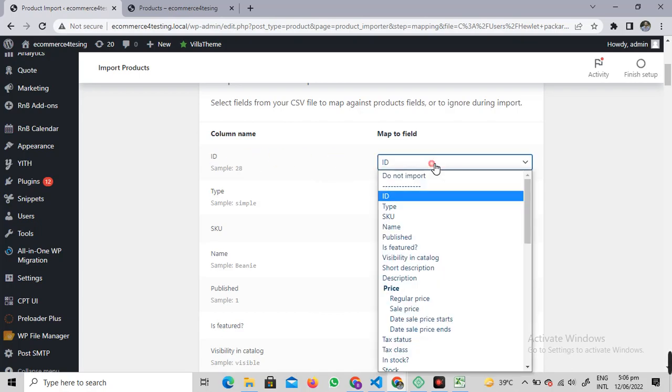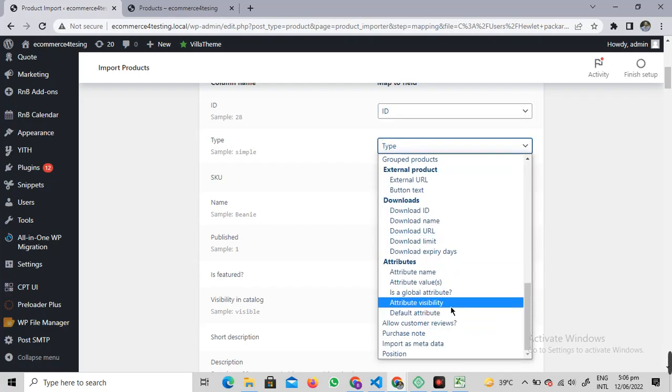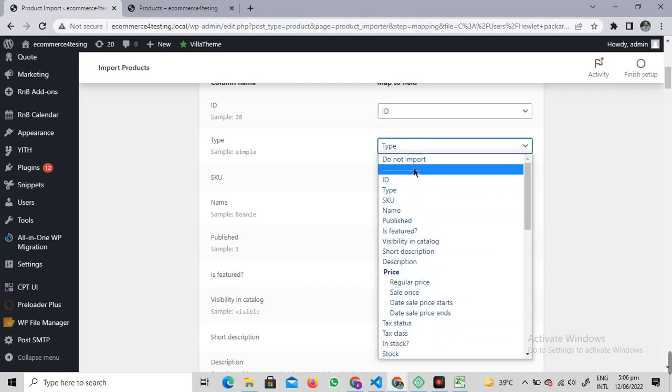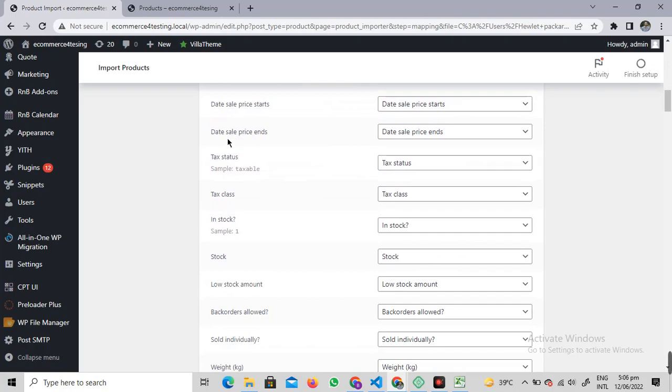It's a simple mapping: for this column, which column in the CSV file do you want to map to. So you just need to click on the ID, type, and you will be able to see all the details that WooCommerce gives you, and you can map all these columns coming from the CSV file.